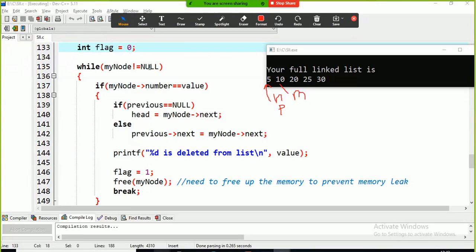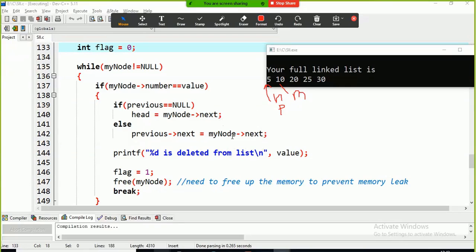While my node is not equal to null, yes, there is no null value stored because null is stored inside 30. So check here, previous is equal to null. No, previous contains the first node's memory address, so it is false. So go in else.